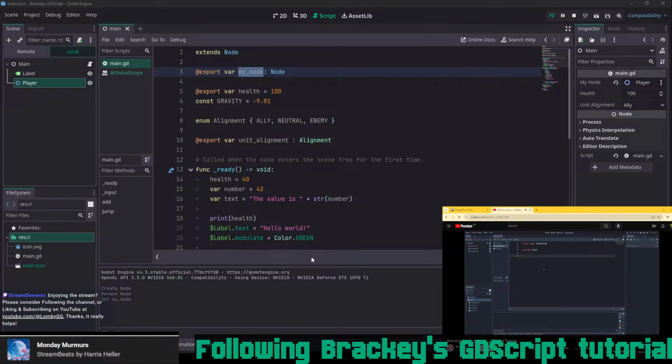So we know that all nodes in Godot are classes, and we can effectively make our own using scripts. But there's one more important thing we need to know to understand how Godot is structured. Inheritance. Inheritance refers to the ability to derive one class from another. We've actually already been doing this. Notice how our script says extends Node. So our script derives from the Node class. This means that all the functions and variables of the Node class are also available in our script.